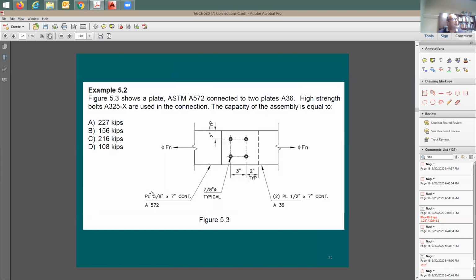All right, let's see the second example. Very similar example; you have also seen a very similar connection to this. I have here 2 plates on one side and 1 plate on the other side. If you have something like this in the section, you're going to have 1 plate like this, and then 2 plates sandwiching this plate. You have 1 right here, and the other one is going to be like this. Okay, good.